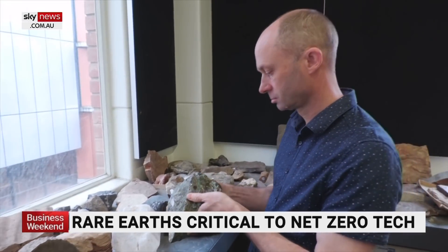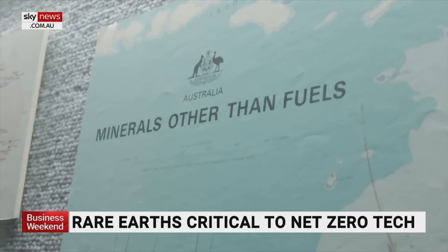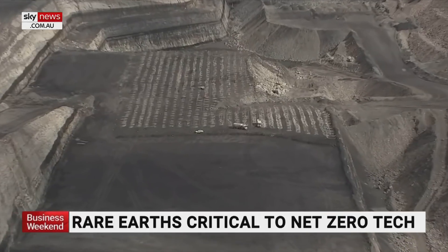Carl Spandler from the Australian Minerals Research Centre says a critical minerals mining boom will be different from the past — driven by smaller mines, not operating on the scale of iron ore production. In many cases, central Australia will be the real place where the critical mineral supply will come from — South Australia, NT, and Western Australia in a big way, along with Western Queensland and Western New South Wales. There is also hope for coal mining communities on the east coast with significant heavy industry infrastructure already in place if critical minerals can be found in coal waste. We've got mine wastes from decades of mining in Australia, and we still don't have a very good handle on whether a lot of these metals may be sitting in mine waste.